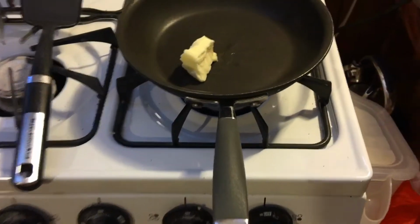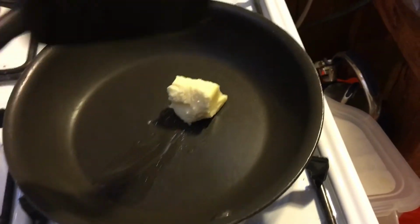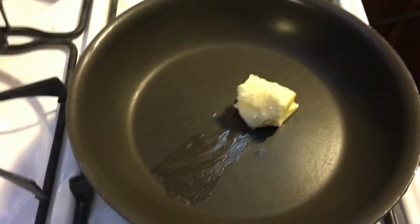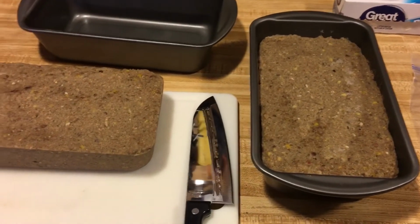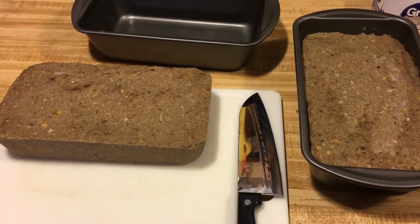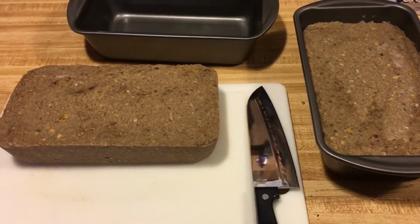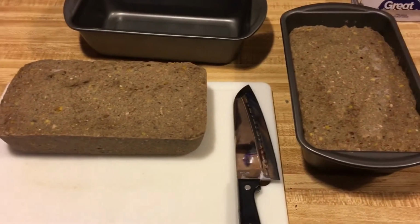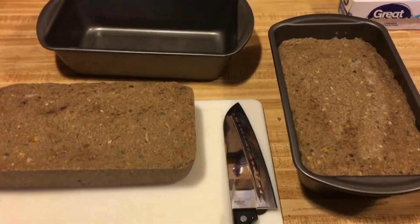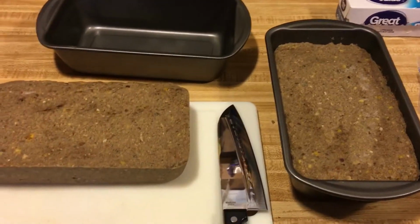Alright guys, here we are the next day. Just going to put a little butter here in our pan and get that hot, and then let's take a look at our finished product. I took that out of the smoker last night just because it was a safe place. Not that I'm smoking it, but it's just a safe place to put it so the animals don't get it, and to have it cool down since it was like unbelievably cold last night.